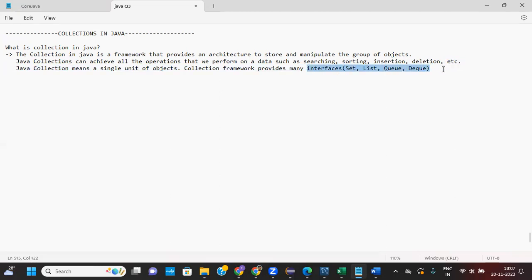Okay. And these interfaces have their own classes. List has its own classes like ArrayList and LinkedList.